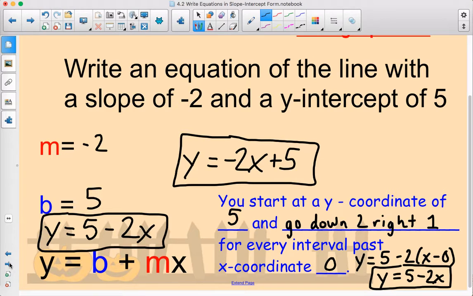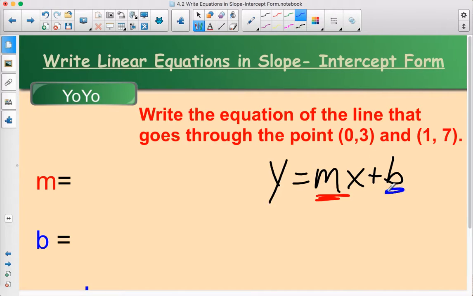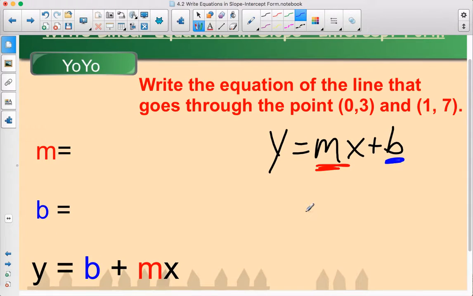Okay? If you would, please then on the whiteboards, give it a try. Can you write the equation in slope-intercept form? So that's y equals mx plus b, where m is the slope and b is the y-intercept, for a line that would go through the points (0, 3) and (1, 7). So you need to be able to calculate what the slope would be and pick out the y-intercept or figure out the y-intercept somehow. Okay, so if you would please pause the video, give everyone maybe a minute and a half to give this a try. When you've got your answer, compare it with your neighbor, make sure you both agree on what the answer is, and then we'll come back and you can compare it to how I worked it through.